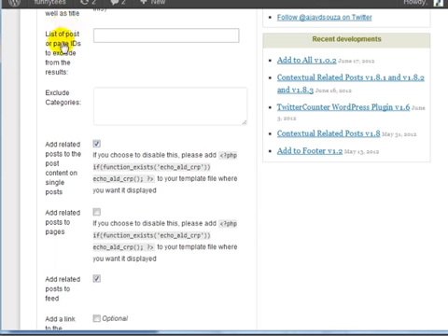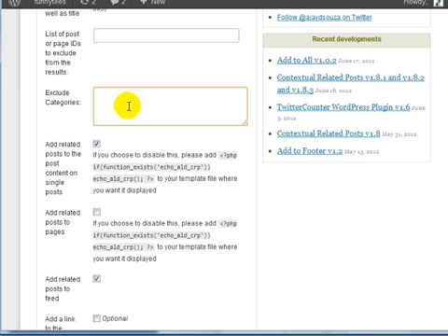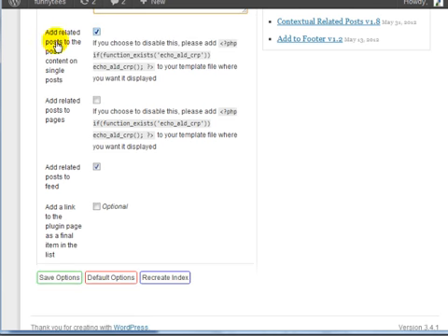And this section here allows you to list all of the posts or pages that you do not want to include in the results. So you can include these IDs here. You can also exclude categories here. And in this case, you can add related posts to the post content on single posts.